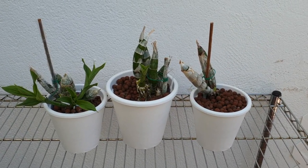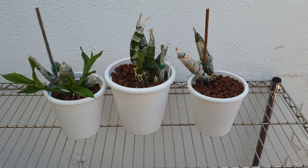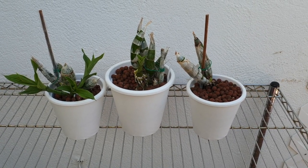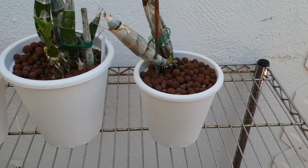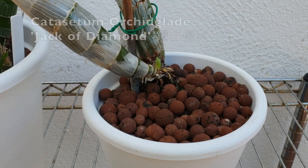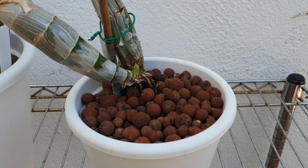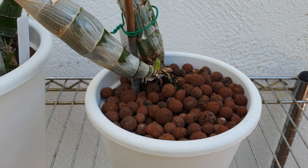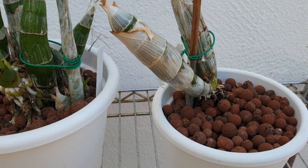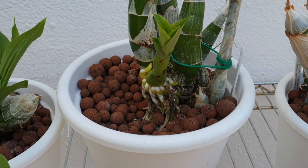And here we have my catasetums. I'm going to put the names up on the screen so as not to waste time with names. There's one here I know without having to think twice — that's my Jack of Diamonds. It is starting to wake up and it wasn't when I introduced these to you the first time. We've got some movement going on there, dripping with happy sap already. Let's get a spider in there to take care of any nasties that might want to take care of that happy sap.